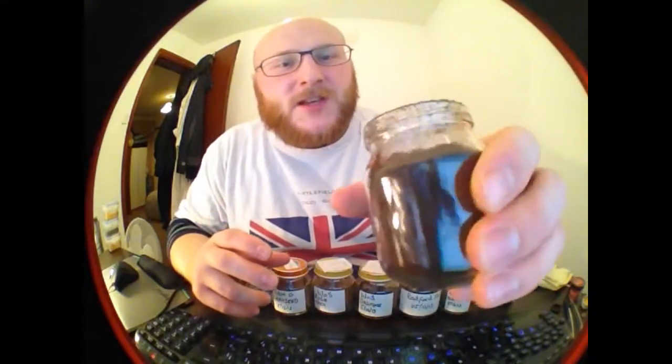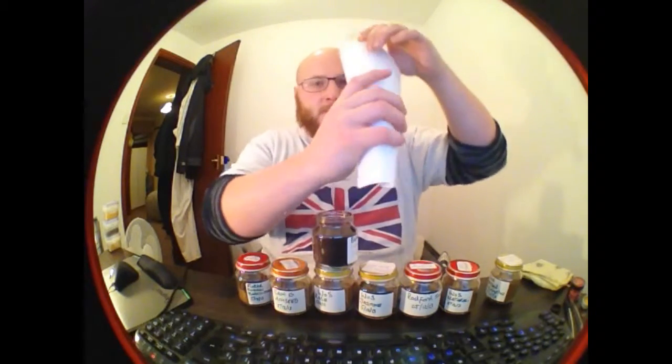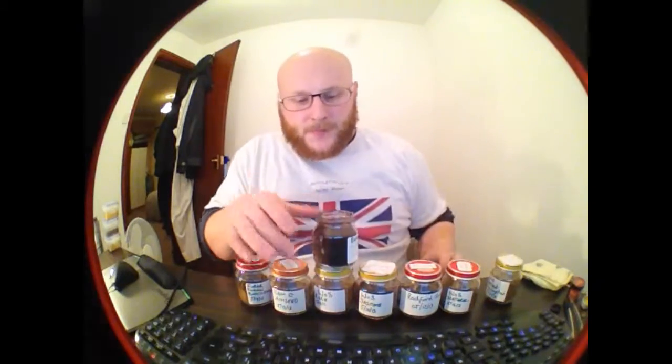The reason this one's in there is because it comes in a bag, the Nasal Snuff inside a little box, and the bag's not sealed. The plastic's just rolled down and then put in the box. So this is going to dry out in no time once you start using it. All I did was open up the bag, get a piece of paper and roll it up into a cone shape, just like this, to make a funnel. Put it in the top, then just empty the snuff down and fill the jar up, and it's just as easy as that.